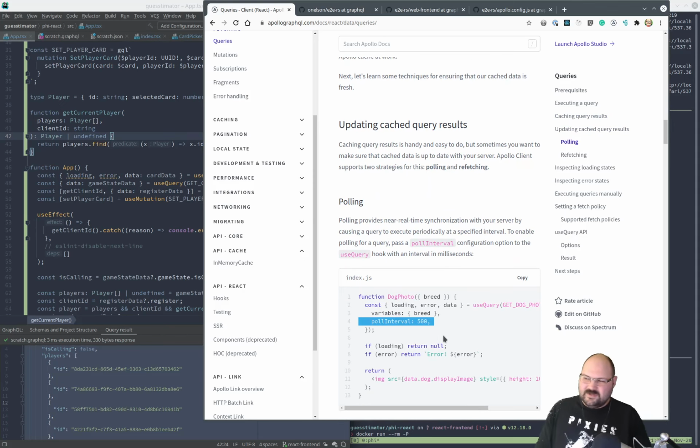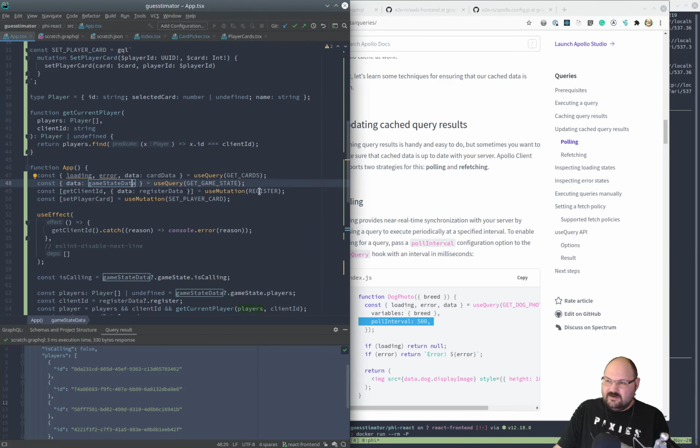All right, so there's a poll interval that we can set. And this is kind of like the worst case fallback that I could do. Instead of using a subscription, just hitting the server every so often. I guess we can try that at least.